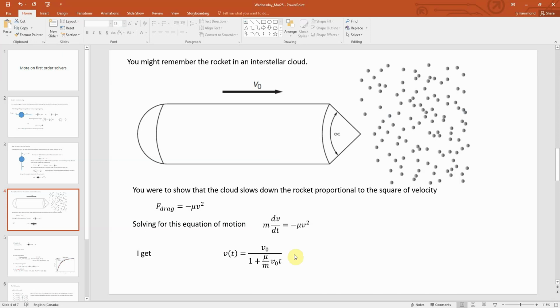All right, so this is our analytic expression for velocity as a function of time. So we've been able to solve these first order differential equations. You'd think that the next case would be what happens if we have an inhomogeneous differential equation. Well, that becomes a little bit tougher.